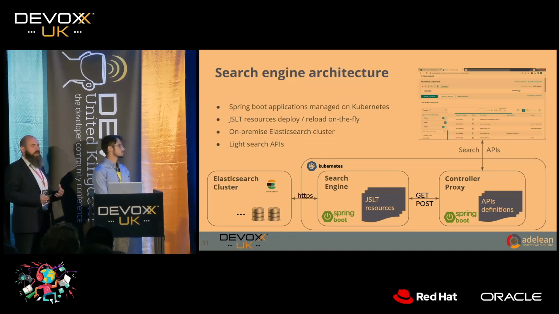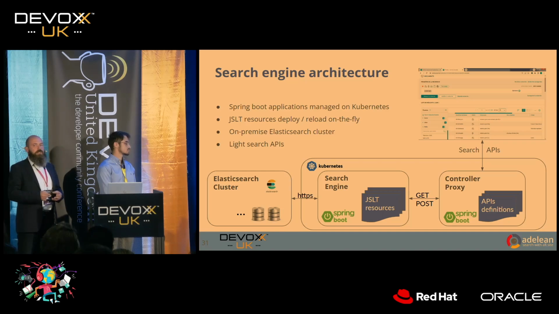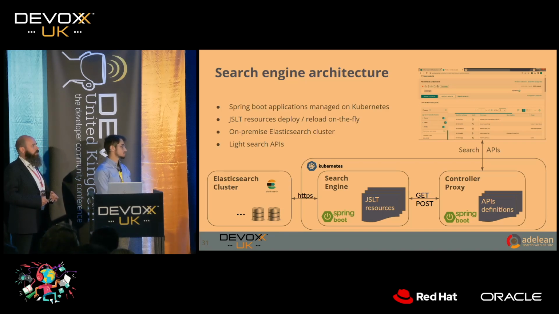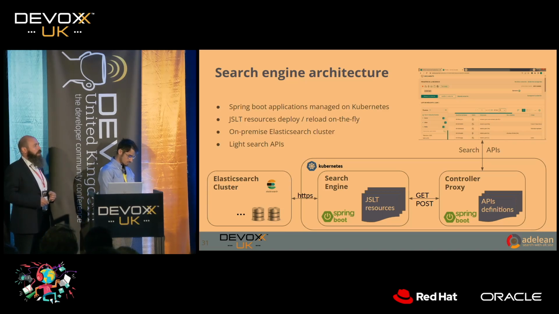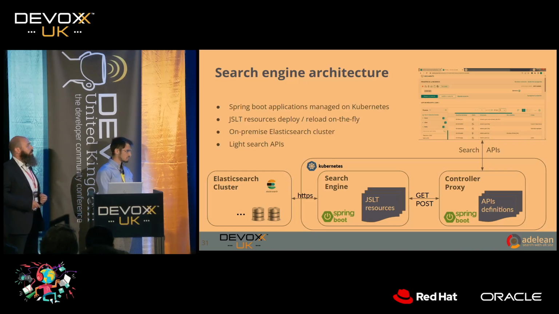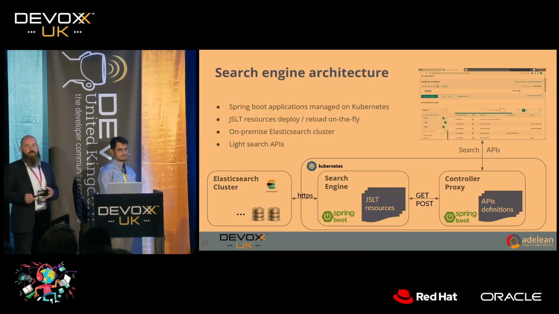So we don't need to compile everything if we want to add another search case or another functionality, or if we want to modify the implementation of the search. So everything is done inside these resources, which basically are JSON documents that define how the queries should be transformed and interpreted, and they are used by small Spring Boot instances that will effectively execute each and every query.